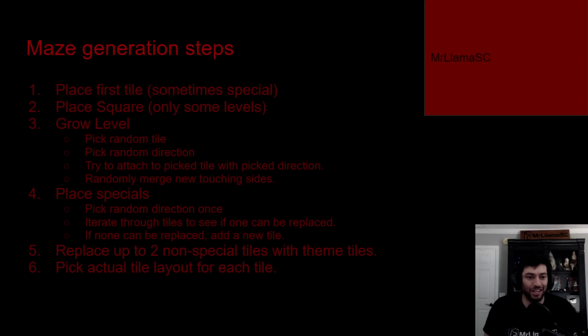Now, maze generation steps. Here is getting out of the numbers, the stuff that was more confusing to me, and more into the piece that I understand again, which is how the maze will actually generate. So what happens first is it will place the first tile, which is sometimes a special tile. Then it will place a square, only on some levels. It will grow the level, and then it will place specials, which are going to be things like your exits and things like that. Then it will replace up to two non-special tiles with theme tiles, which I talked about before. And then pick the actual tile layout for each tile. Don't worry, we'll go through this whole process.